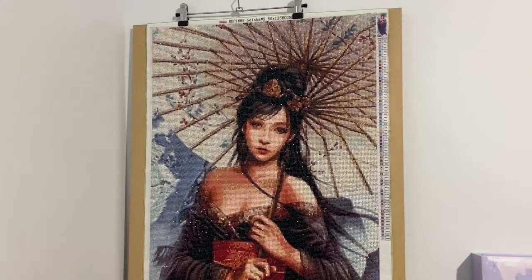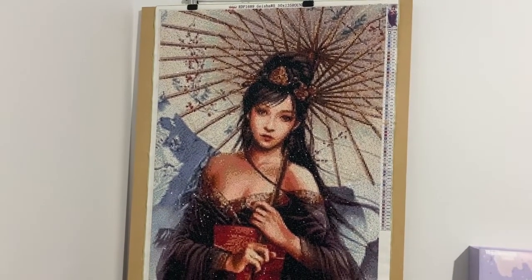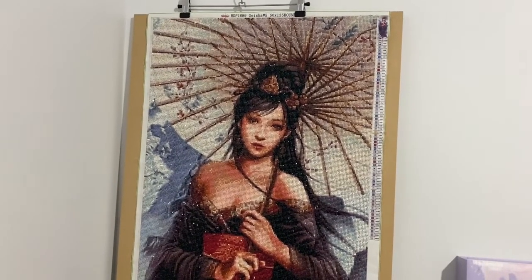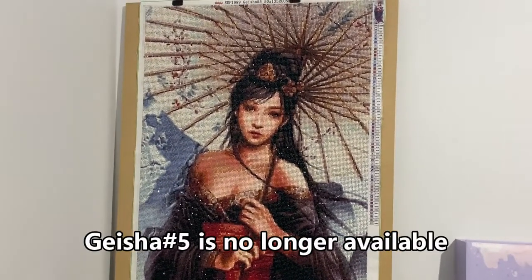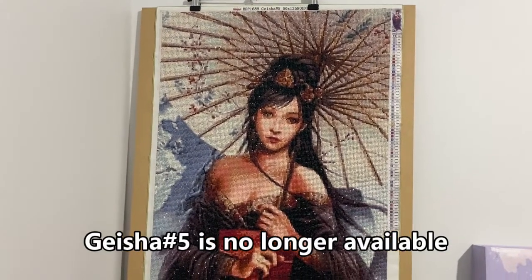Looking at my latest completed piece that's been going for quite a while. This is from Royal Diamond Painting, Geisha. She's a 50 by 135 round. I'll try and remember to pop the links up in the information for all the other works that I've done with her.